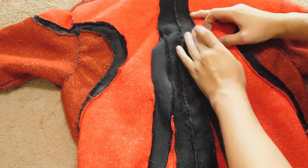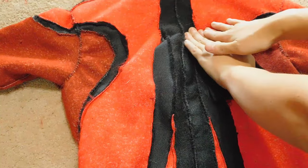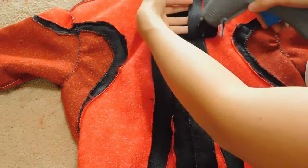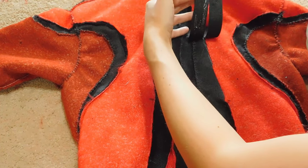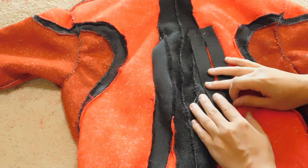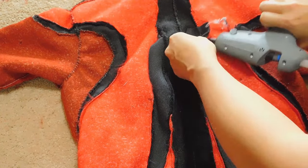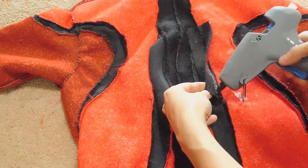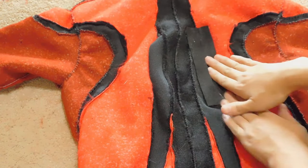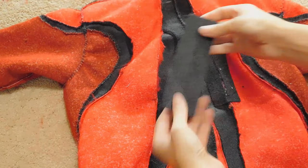Carefully lay the pieces of felt down, and wait till they fully dry. Repeat this with the rest of it once it has fully set, and just continue all the way down the line. The main reason why I choose to use hot glue on this part specifically is because when the hot glue dries, it will form a protective barrier and will sort of saturate into the backing of the fabric, thus bonding it and strengthening it. This will prevent it from warping, and it doesn't show any stitches through the backside, so it makes the hole much more seamless when you actually insert the wings through it.